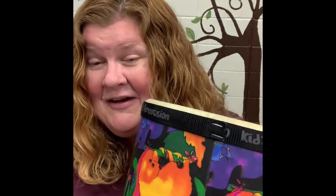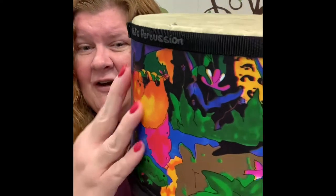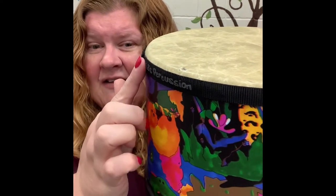If you said a drum, then you would be correct. Now, I have here today — I'm playing what's called a floor tom. It's like a little miniature drum. There's the head, and you can see that that's just like a synthetic material in there. Here's the frame or the body. This is where it's connected.